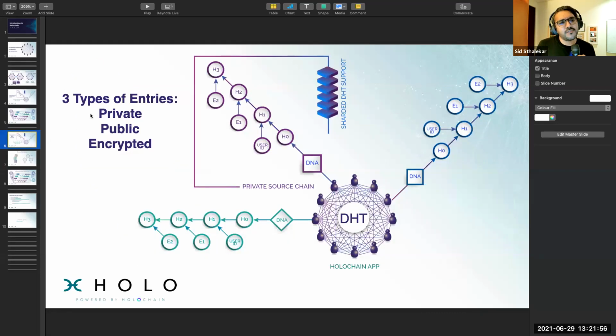Some more details. We have different kinds of entries. You have private ones, you have public ones, you have encrypted ones. And so within your, going back to the blog post app, you could have blogs posted by people that are public and free for everyone to see. You could have them posted privately. So maybe they're not blogs, but they're the little private notes that I like to write to myself, and I don't want to share them with anyone. But I also don't want them to be lost if I lose my hard drive.